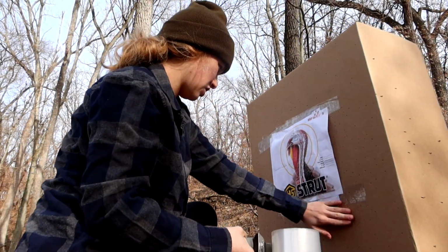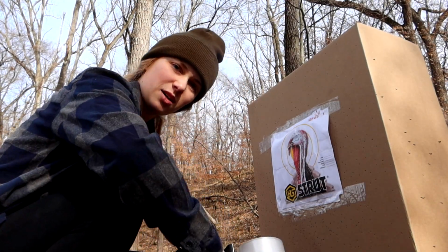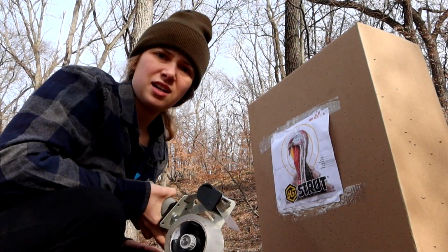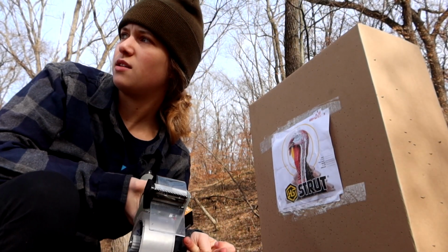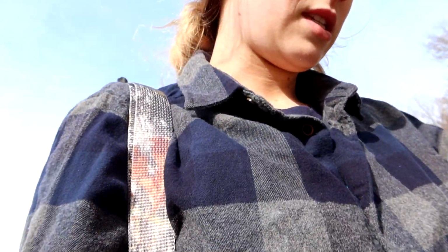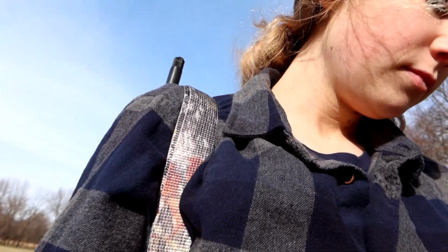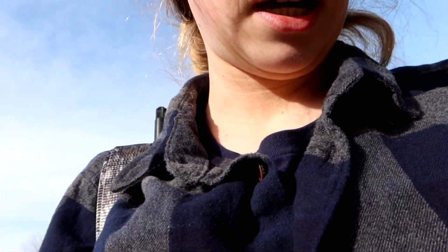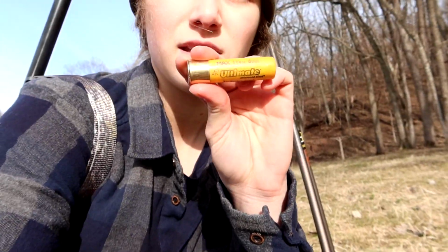These are just some HS strut targets that we found at Fleet Farm, I think was the place. Alright, let's start. I'm gonna probably start at, I don't know, 20-25 yards, and we'll see how it shoots from there. Stealing his little rest here, so I'm a little bit stable. This is 25, so we'll see how it shoots. Again, I've got the 3-inch 6-shot. If I can pull them out here. These puppies. So we'll see.